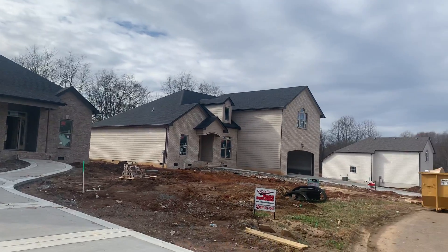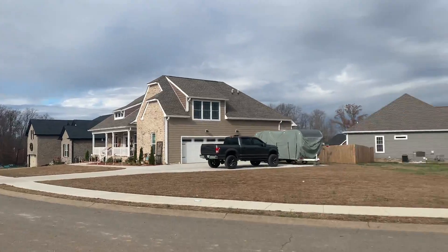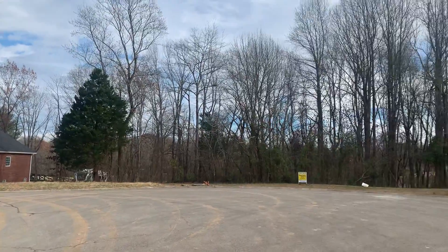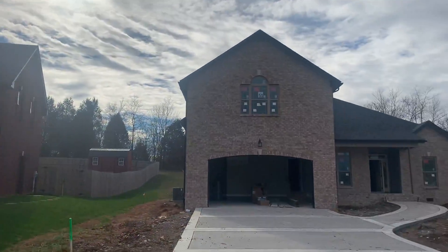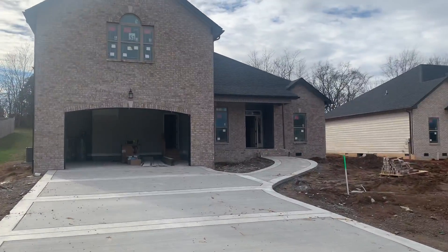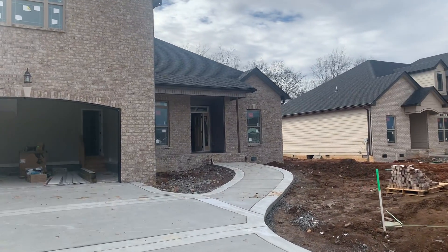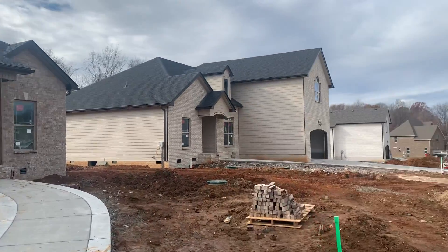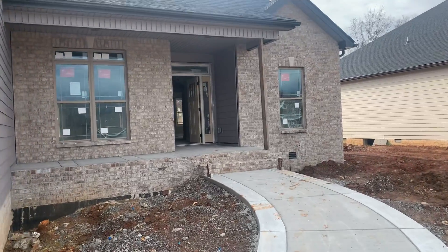We're at 51 and 52 Memory Lane, a brand new subdivision out here in the country. It's a very nice setting. You have the freeway out here behind, so a little bit of noise there, but much quieter obviously during the summertime — I doubt you'll hear any of it in the house. Still putting finishing touches on this one, quite a bit left to do.